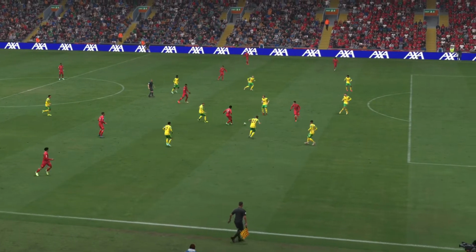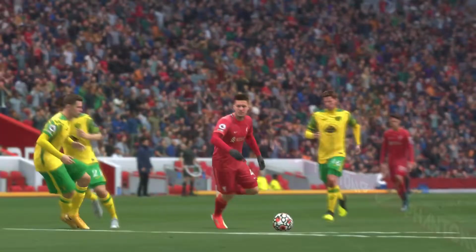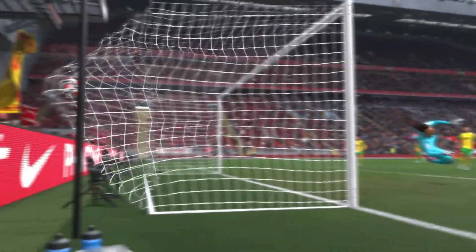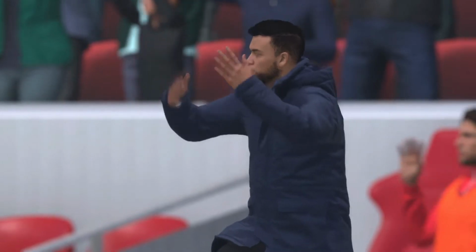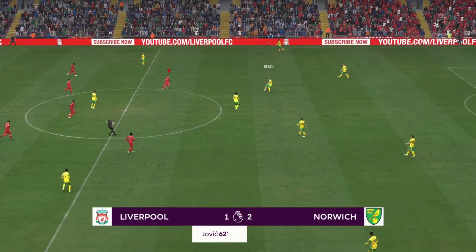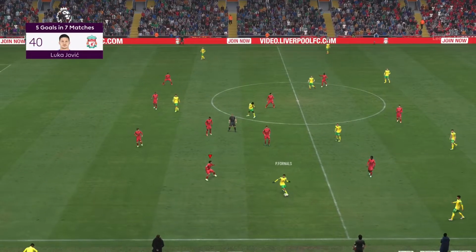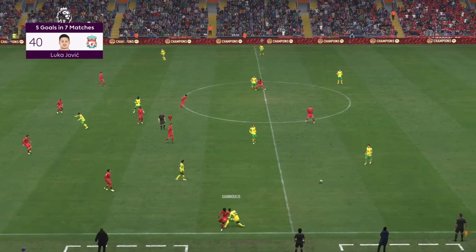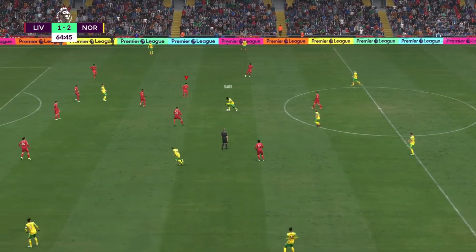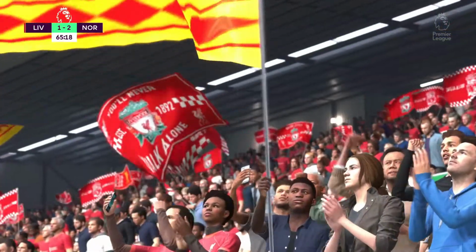Well, just look at his strength here. He holds off the challenge, he keeps his balance, and he finds the back of the net. It's a wonderful goal. So, back underway. Intriguing contest, this, given the 2-1 scoreline. Jack Stevens. Just failing to hit the target with his pass, and it'll be a throw-in.